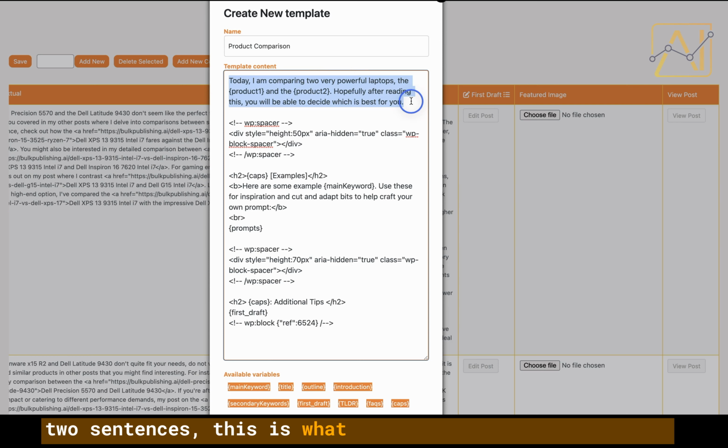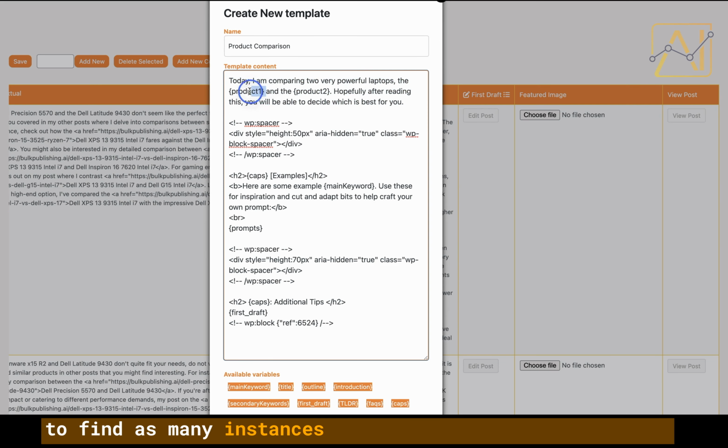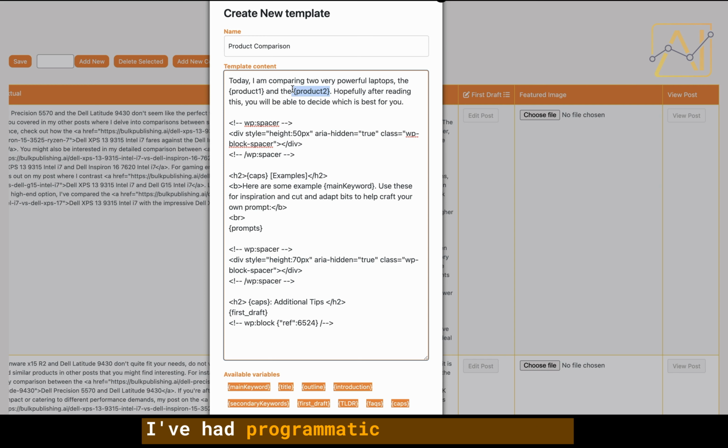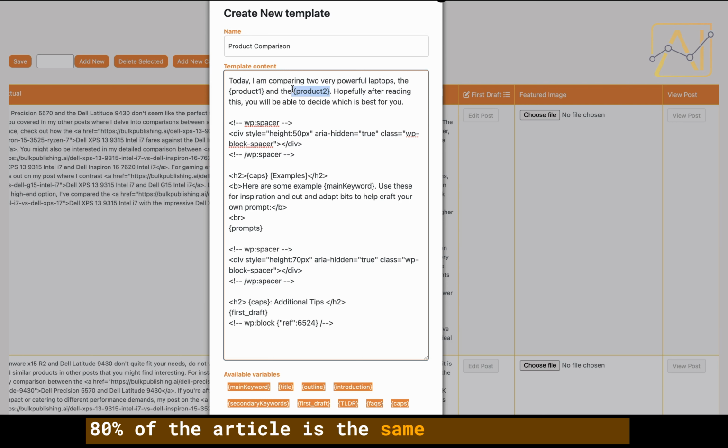This is what most of the blog posts would look like without the help of AI, because you're trying to find as many instances where you can place variables so the content is not duplicate or is not too similar. I've had programmatic SEO posts where 80% of the article is the same because I've just swapped out words.